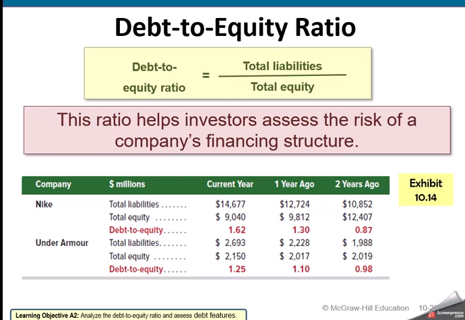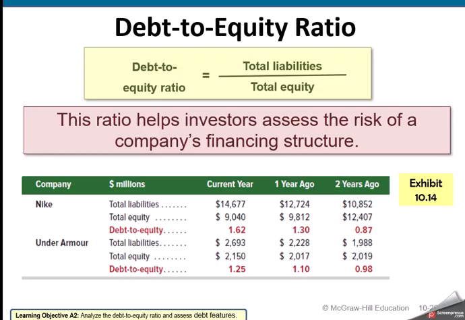Our debt to equity ratio is our total liabilities divided by our total equity, and that will give us a percent. And then again, they're showing it as more of a 1-to-1 ratio, I guess, if your liabilities are more than your equity. But if you did this as a percent, it'd be 162% or 130%. But I guess leave it in the decimals, since that's how they're showing it to us here in this exhibit.